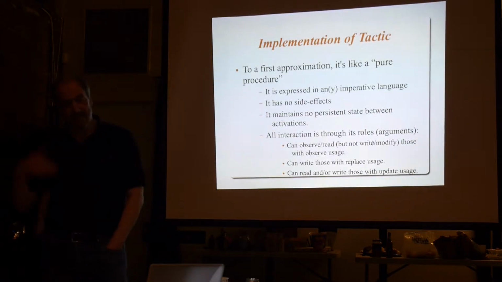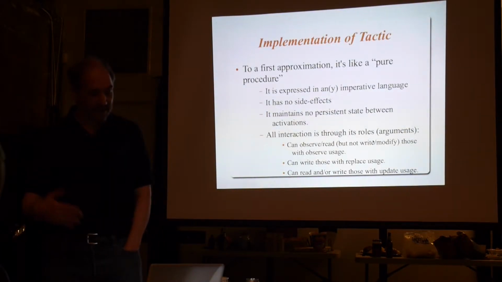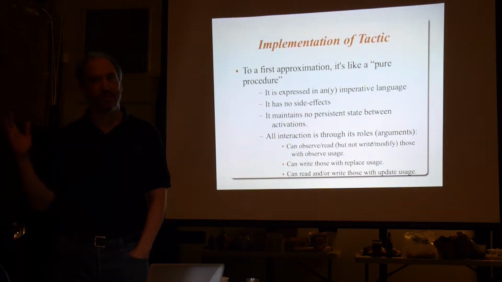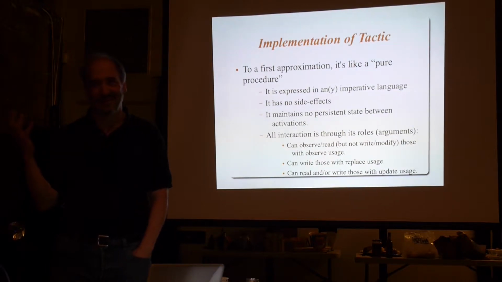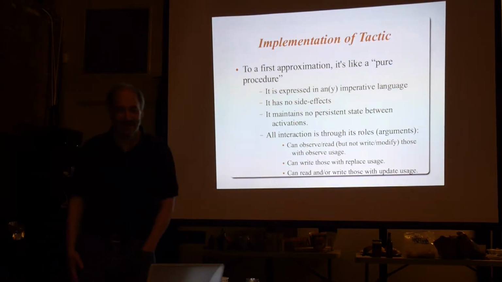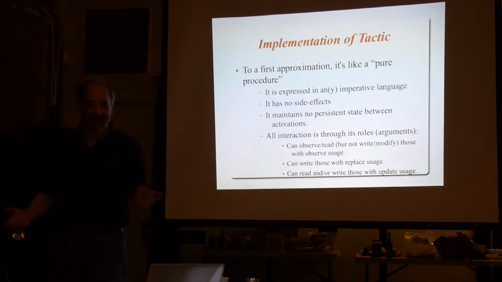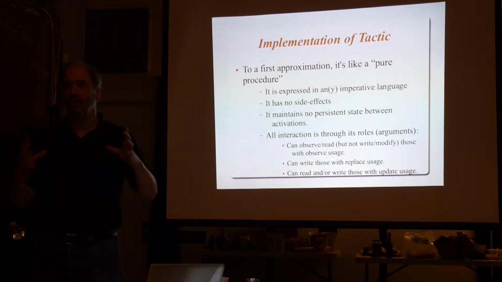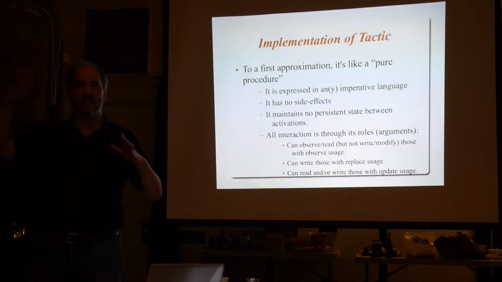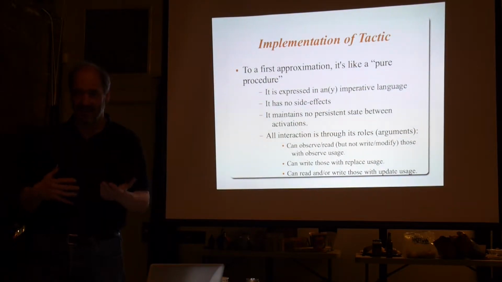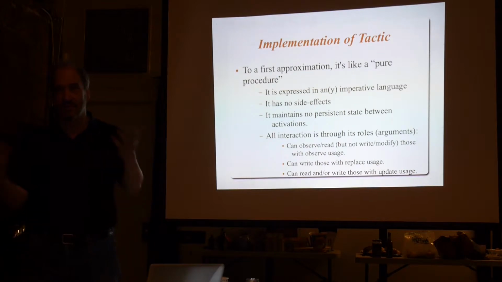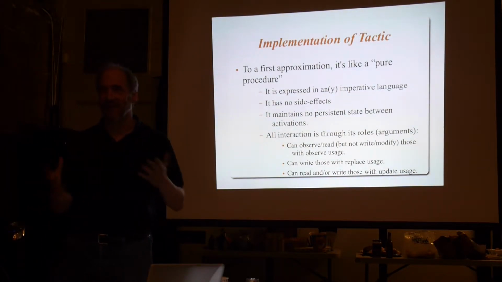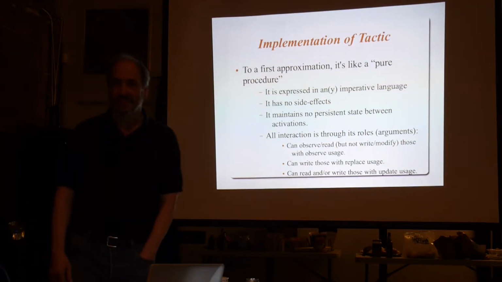Okay, now for the implementations of these plans. For a tactic, the implementation is like a pure procedure in Fortran 95. How many people know Fortran 95? Okay, a few. Pure procedure is just basically saying it doesn't have any side effects, it doesn't have any persistent state, it's just doing what it does based on what's in its arguments. It gets the data from its arguments, it produces the results to its arguments, and so it's kind of a real live function-like thing. It's referentially transparent, you might say.